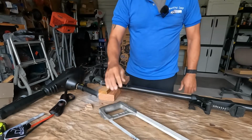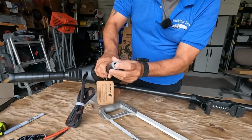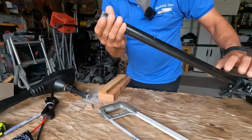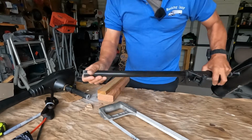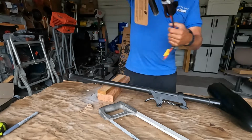There we go. Everything cut. All the wires are in there, other end. Wires are already there. I'll put this aside for now.